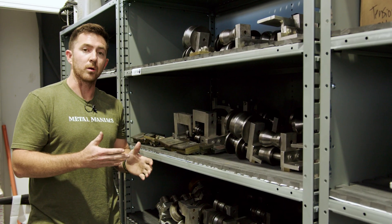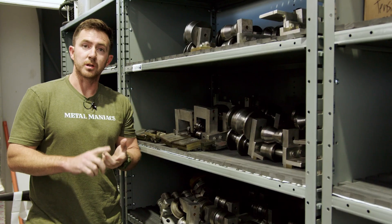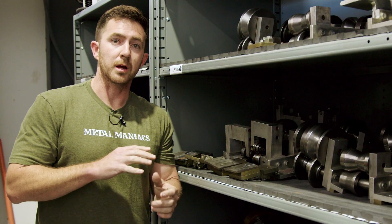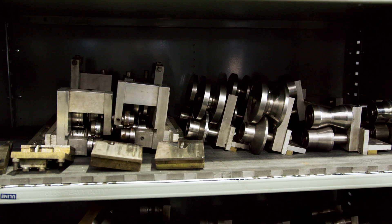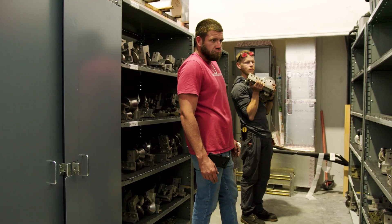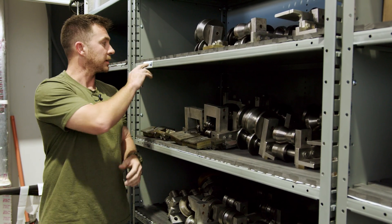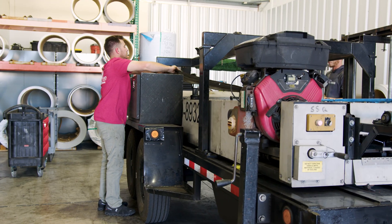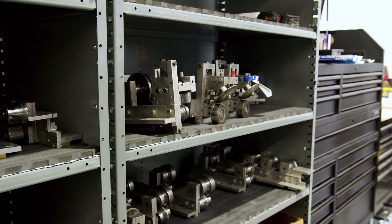Here's where we keep our die sets. We currently have 12 total sets, between one inch nail strip, inch and a half nail strip, inch and a half mechanical, inch and a half snap lock, inch and three quarter snap lock, and two inch mechanical. This is a shout out to Brian Nancy at New Tech Machinery — this was the best we could come up with for storing materials with easy access for when the guys get back from a job and need to do a profile swap. They come in, grab their material, everything is labeled, right out to the machine, quick change out, 45 minutes, and everything is neat, clean, and not damaging any die sets.